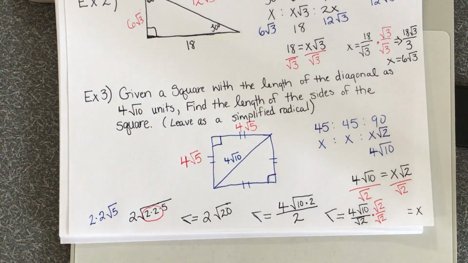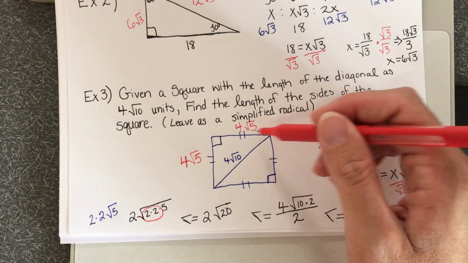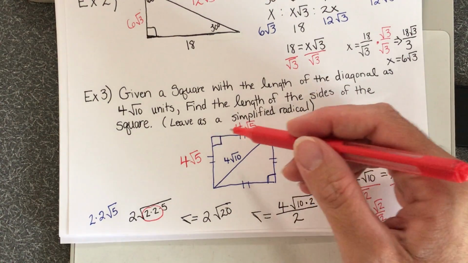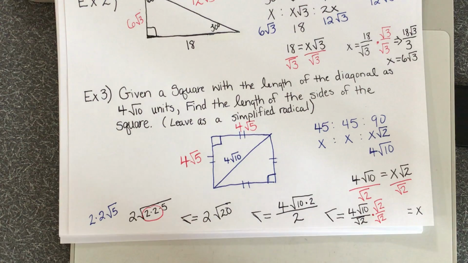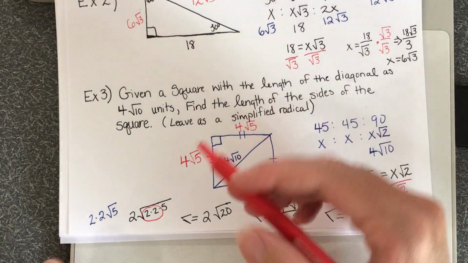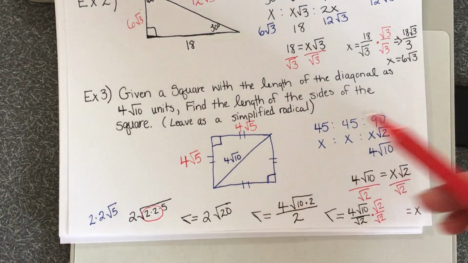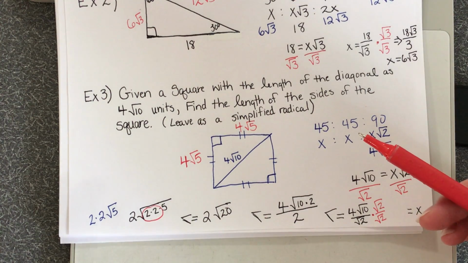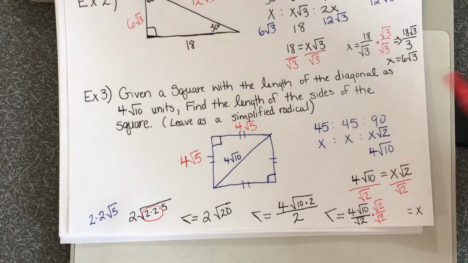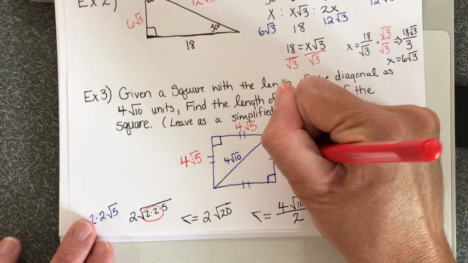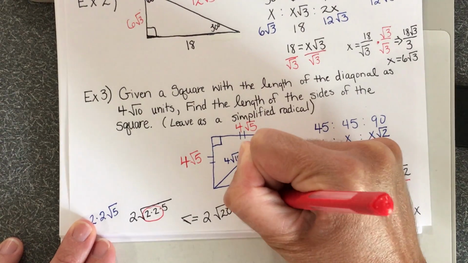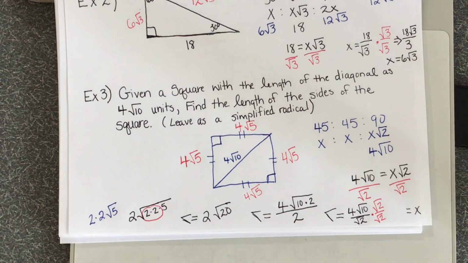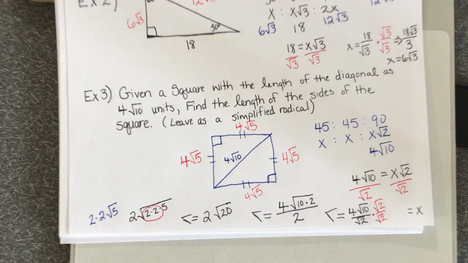Now you could extend this problem if you wanted to figure out the perimeter. Let's say that you're buying material to build a frame. If you know the diagonal of the picture and you need to figure out how much material you've got to use, you could do 4 times the square root of 5 times 4, which would be 16 times the square root of 5. But like I said, you could go pretty far with this problem if you wanted to.